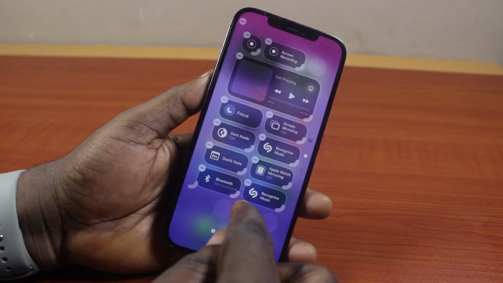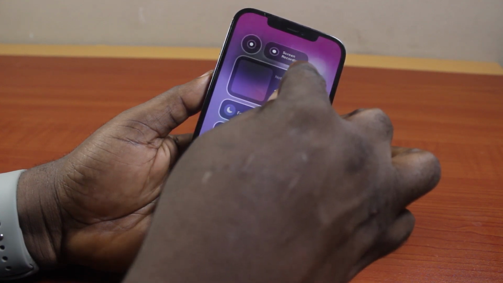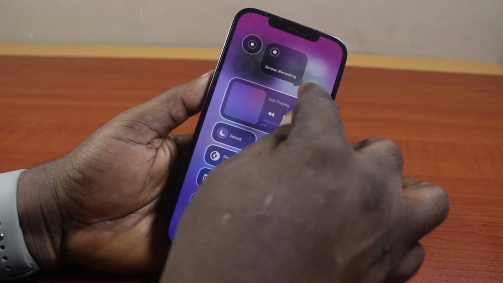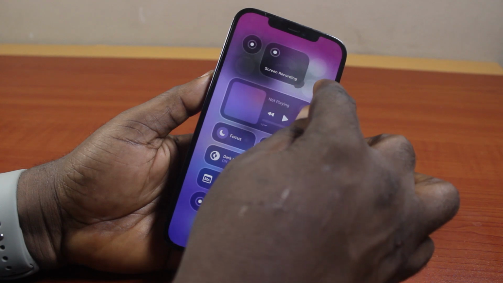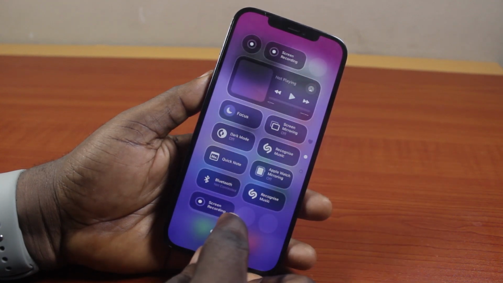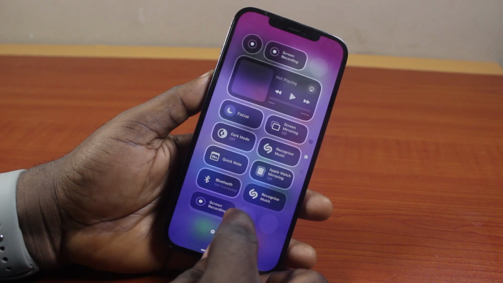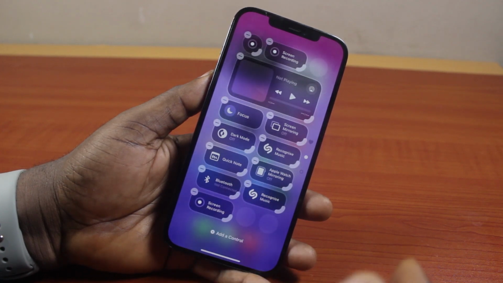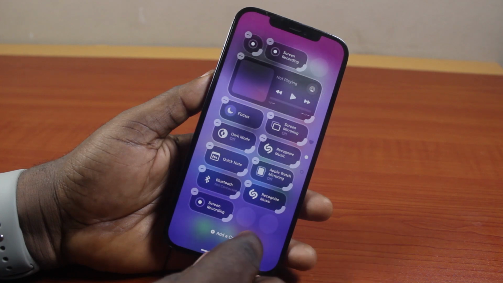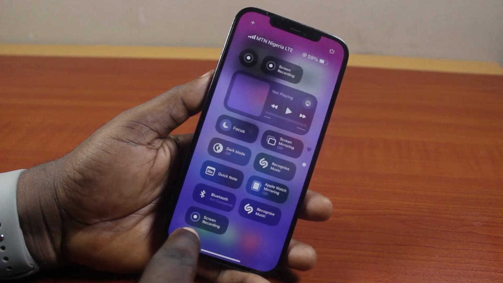You can also make it a little bit bigger like others. So you can make it like this, or make it bigger in square form or in a rectangular form. So like this or this. And once you successfully added the record button to your iPhone control center, just click outside to save changes. Then you're going to see screen recording added to the control center.